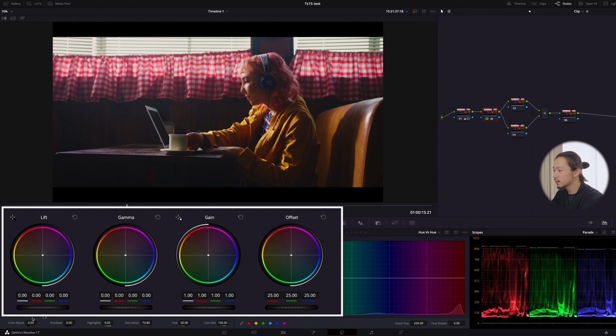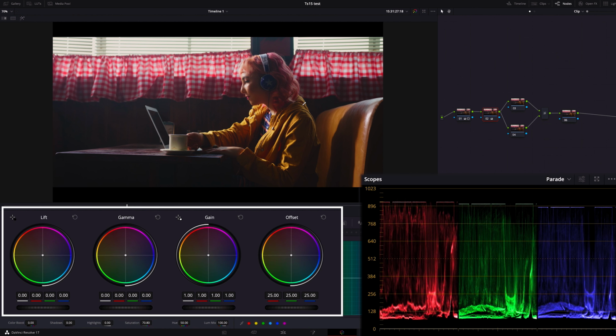So we're using gain. Looking at the image and parade, I'm going to make this red balanced with green and blue. So I'm going to shift this gain to maybe blue, just like this. Yeah, see, it's already good. Yeah, looks good. So now this upper area lined up very clearly and the image looks good too.